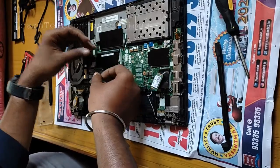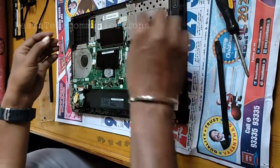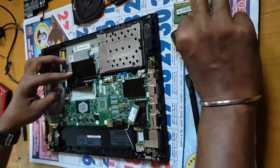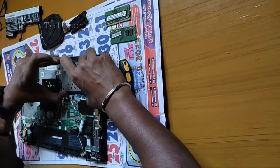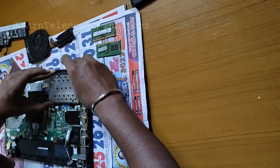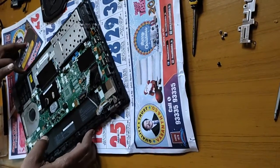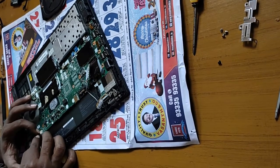So the video is about an engineer changing the complete motherboard of a Lenovo T480, where you can see the RAMs, and then the wireless modem circuit, and then the additional battery inside that, and etc.